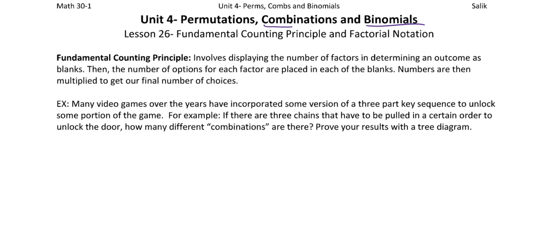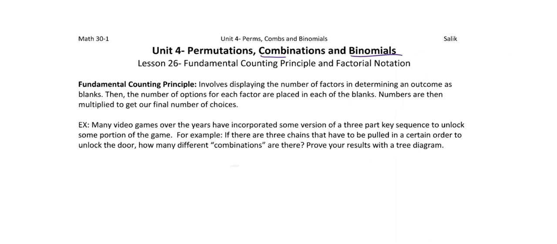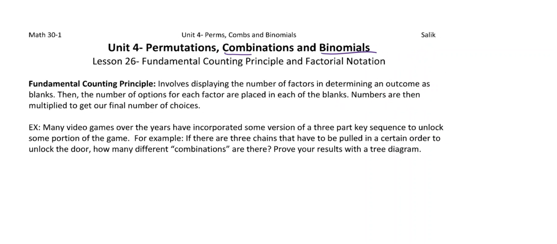So first off, to get our bearings here, we use something called the fundamental counting principle. And all this really is, let's say that you had four different shirts, and you had three different pairs of pants. So how many different outfits could you actually make? Well, the fundamental counting principle just says that you multiply the number of ways. So four shirts times my three pants, so there's 12 different outfits you could wear, right? So that's pretty much it. We just multiply the numbers when we're figuring out how many ways something could happen.